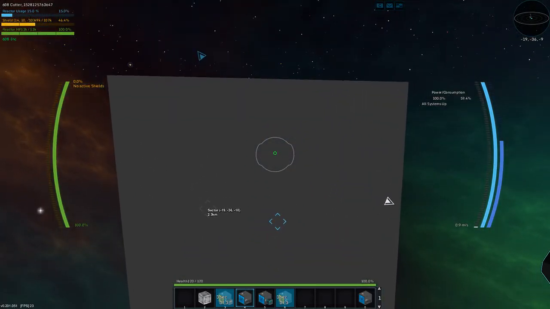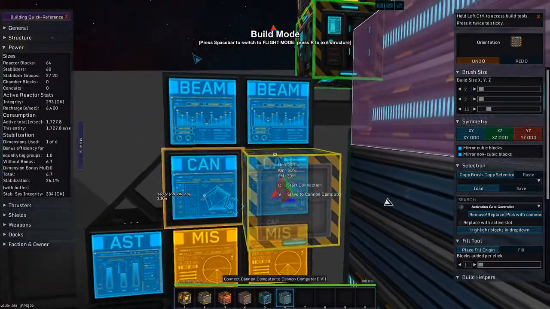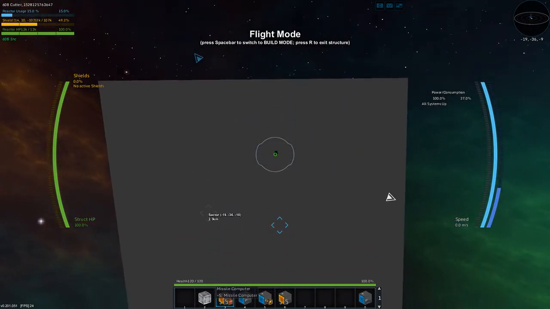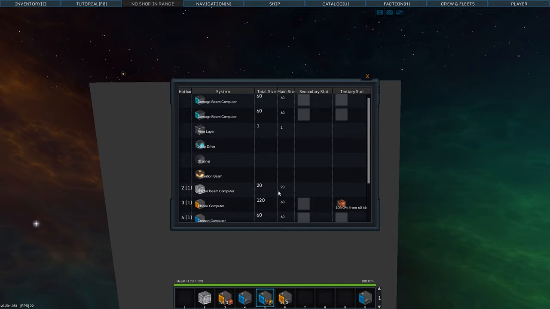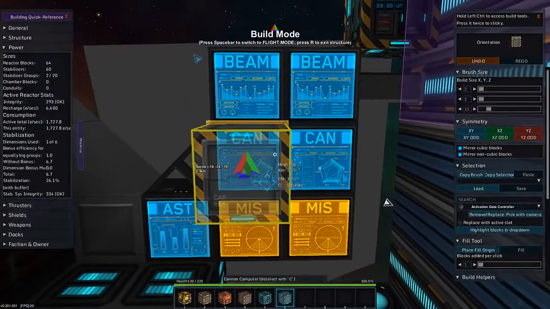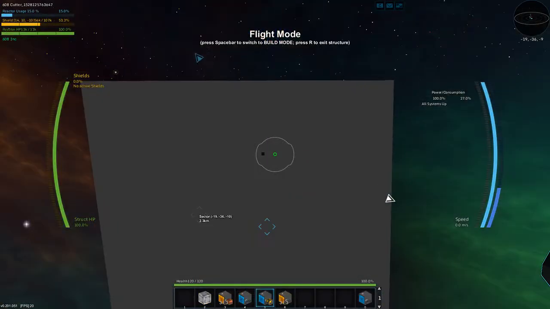Alright, now let's try out heat. Heat is that one. That's a regular shot. Cannon with heat. Let's even look at it. It has 50% heat, that is 17. Oh, no. There you go.